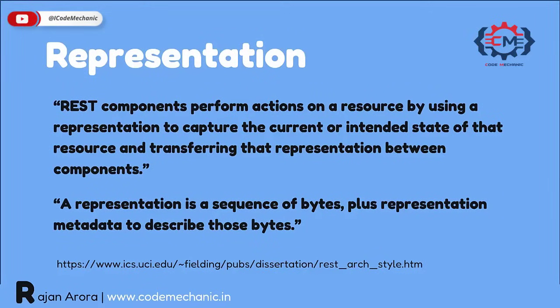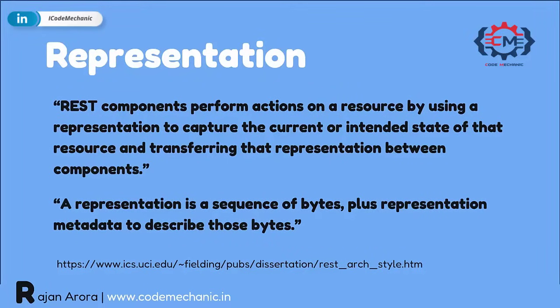A representation is a sequence of bytes plus representation metadata to describe those bytes. You may also hear representations referred to as documents, files, HTTP messages, instances, or some variants of resources. These representations are passed between the server and the client.